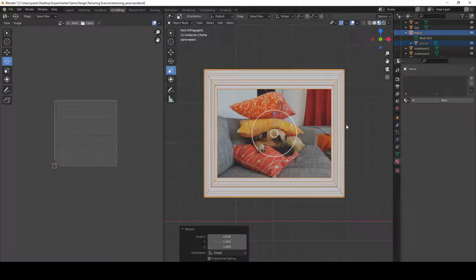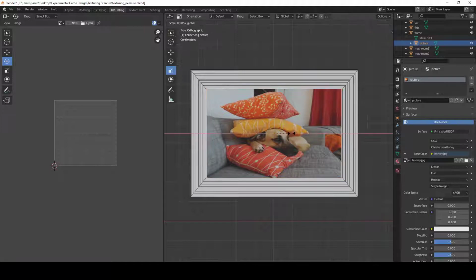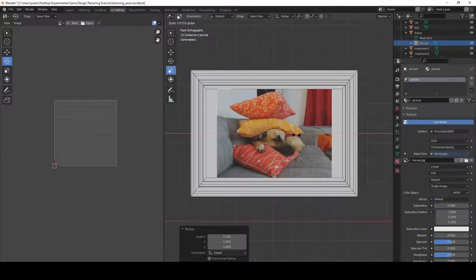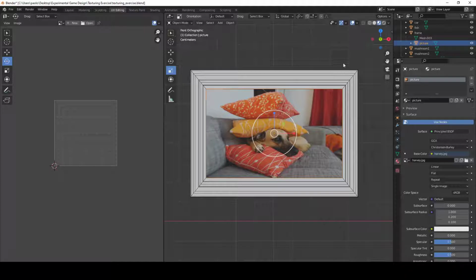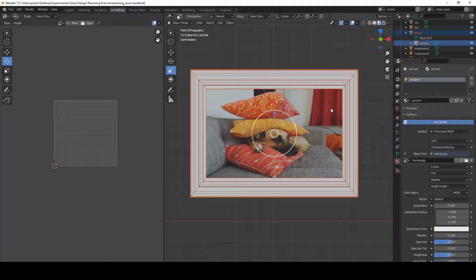It kind of sucks here because it looks just stretched. I could resize just the image, but then I have the space here. So this will be a realistic situation when you have a frame that doesn't fit the image, and so you have to put some kind of padding in the back. But there is another thing I can do to roughly match the image aspect ratio, and that is to select both objects and actually change the geometry.